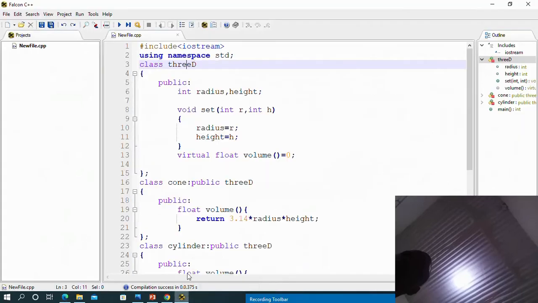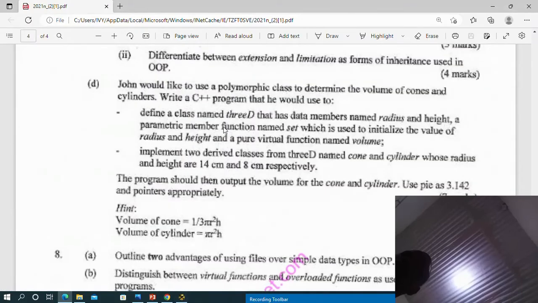So you realize that my class 3D has public members, int radius and height, so radius and height are of type integer. Then a parametric member function named set, which is used to initialize the value of radius and height.